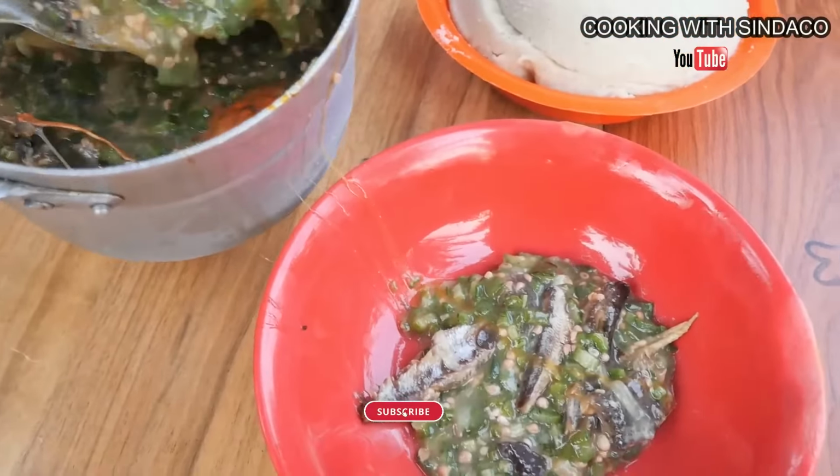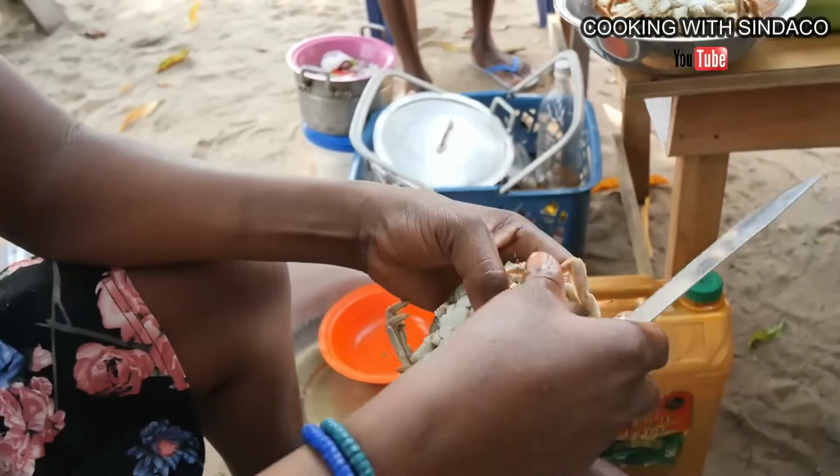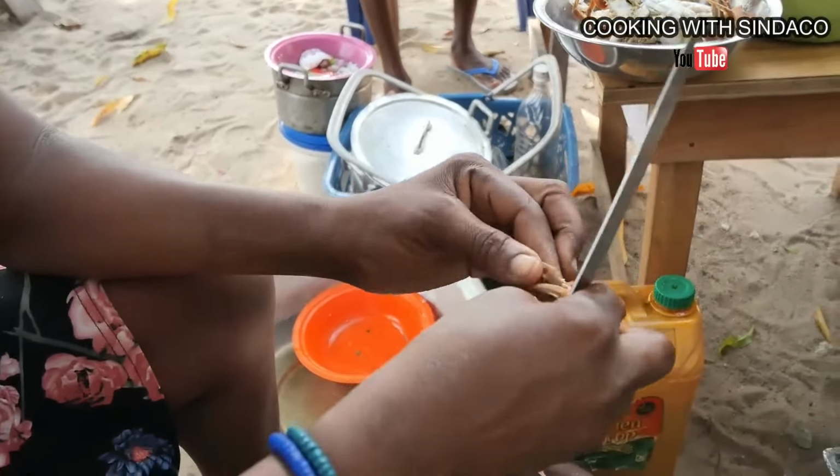This is the dechi for okro soup. Yeah, so we're about to make our fetridechi, and the garden eggs and the okra will go inside the water. Okay, so now we have our fetridechi. Oh, we are cooking fetridechi.